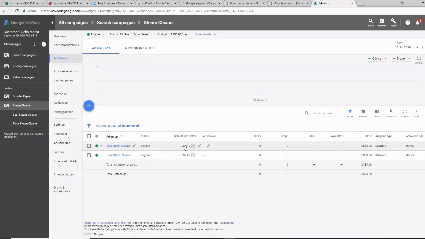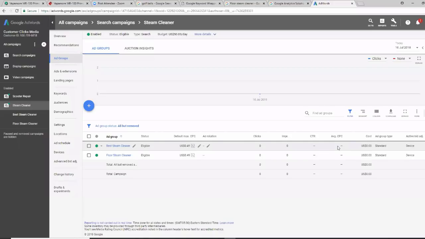So you would lower the bid from 49 to 39 because it's coming in at 38, because the system works in one cent increments. After a few days, if you're getting the clicks on this particular one, Best Steam Cleaner, at 38 cents, I'm going to drop it down to 39. You know why? Because I will still stay in the same position and still get the same clicks, but by dropping it one penny above what I've been getting, all of a sudden within hours, my average bid will come down from 38 to about 32. And if I'm still staying in the same position, I adjust it to 1 penny above again, to 33. That keeps you in the same position with the same click-through.